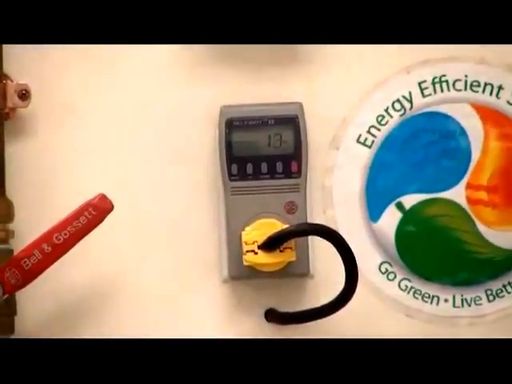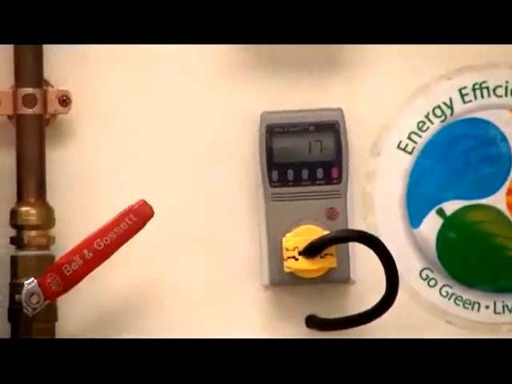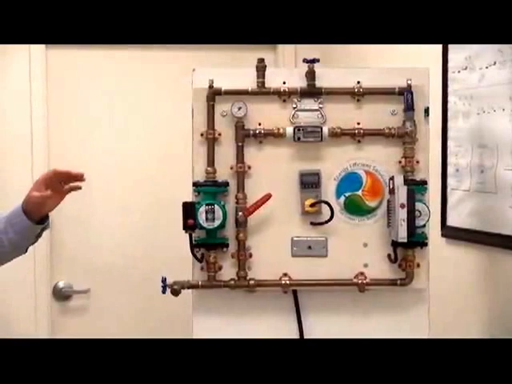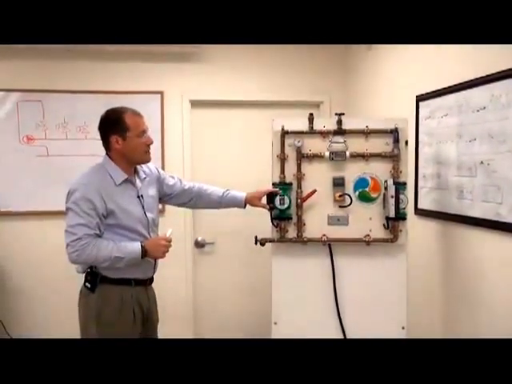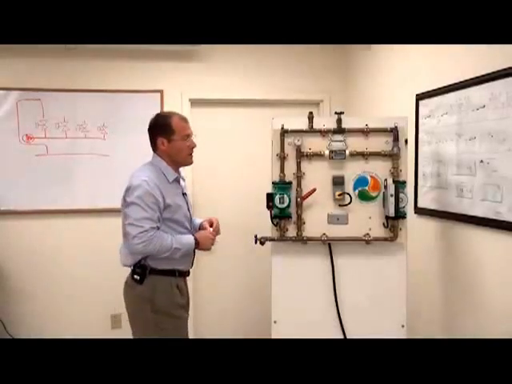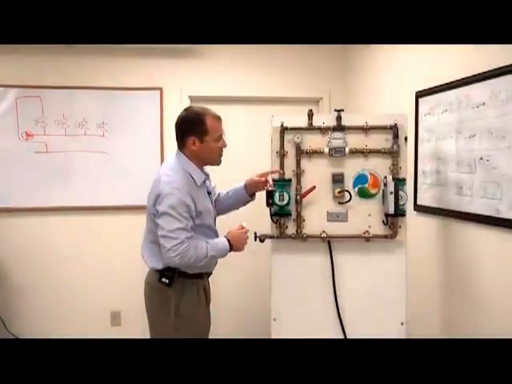So the bigger the system, the more the savings. And these pumps typically save 60 to 80 percent in electrical consumption versus traditional pumps. So if you see a lot of pumps downstairs, that's a great way to save some energy. So we're at 14 watts, which is a typical night light light bulb.